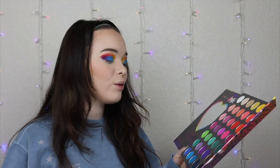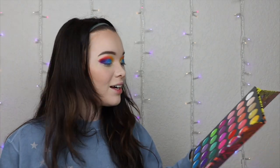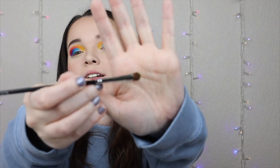So I got that shade done. Now that I've got most of the other colors of the rainbow done, I'm gonna go in with the shade Peekaboo, and that's this neon green right here. It's a shimmer too, so it's gonna make it pop extra. Oh, by the way, I'm just taking my Morphe M152 brush, and that has this tip right here. Ignore the green eyeshadow that's on it already. I'm going to need a lot more of that.